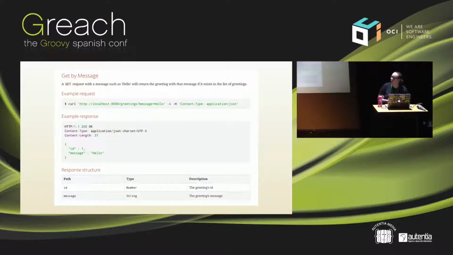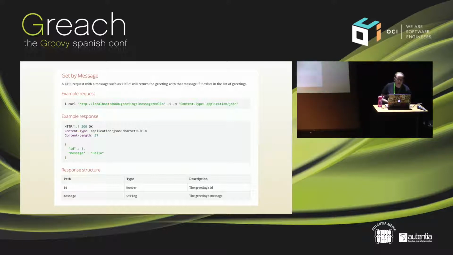So this is kind of what those snippets look like when they get included into an ASCII doc file and then run. So you get curl with all of the options. In this case, we're running against localhost, so you'll see that that's included, but you can change that as well, because you're probably not going to want it to include localhost, but the actual URL that you're trying to document.